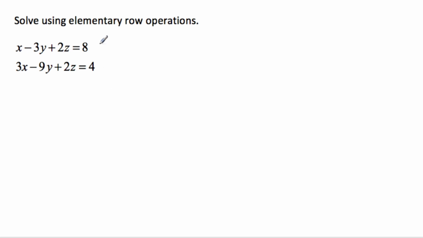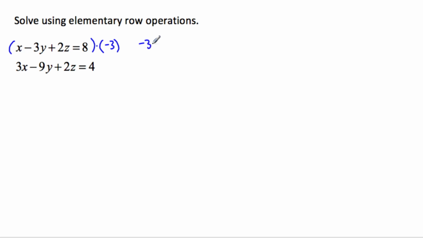What we're going to do, and actually this problem is a little bit unique, so I think you'll see that it was worthwhile to take a look, because it is a little bit different. So I'm going to try and eliminate this x here, try and create a 0 like we always do. To do that, I'll multiply this first equation by -3.